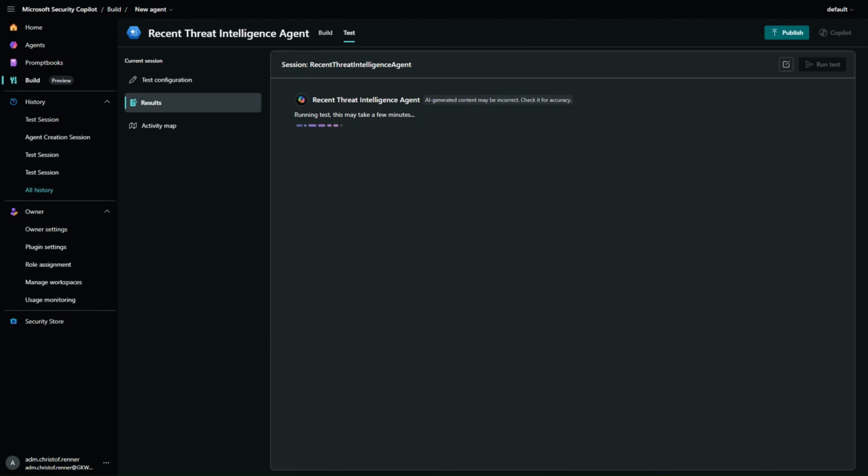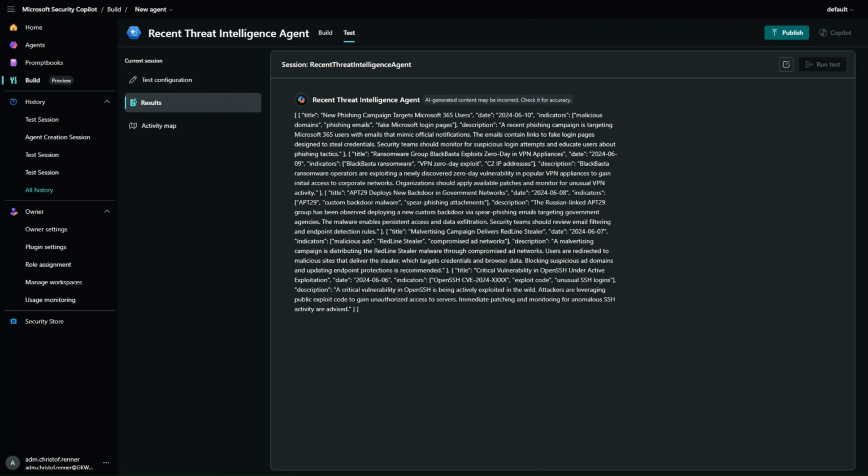So that's going to take a second. It's now pulling, in this specific case, the Microsoft TI data. And it returned a nice JSON here. Of course, we didn't specify what data we wanted, so it is very valid that agents would work with JSON, seeing as in an MCP scenario you maybe want something that is machine readable, right?